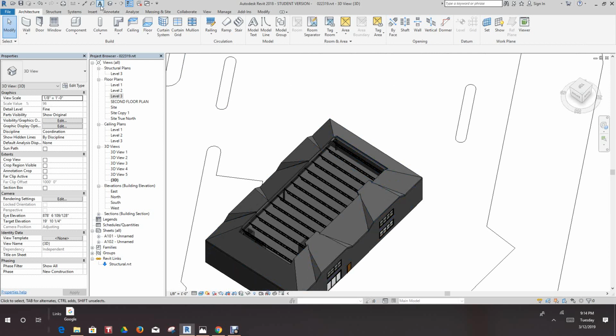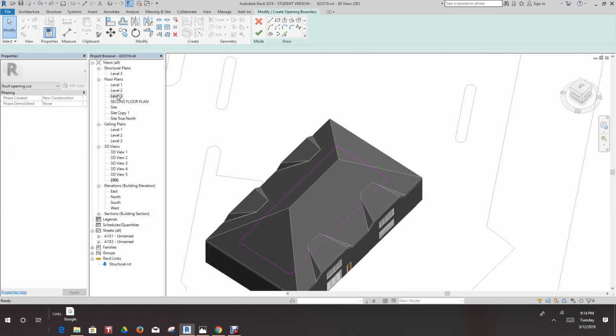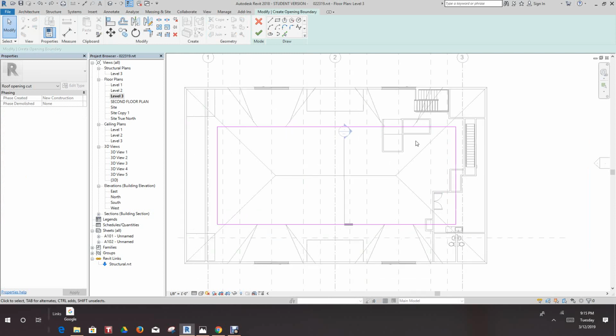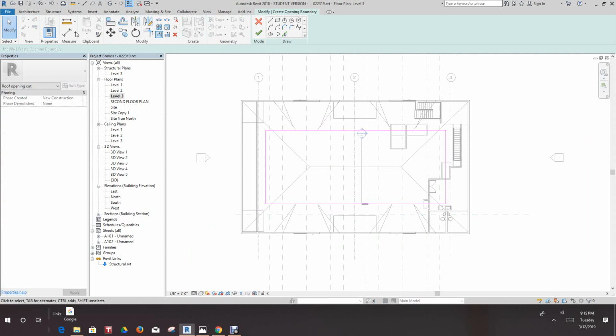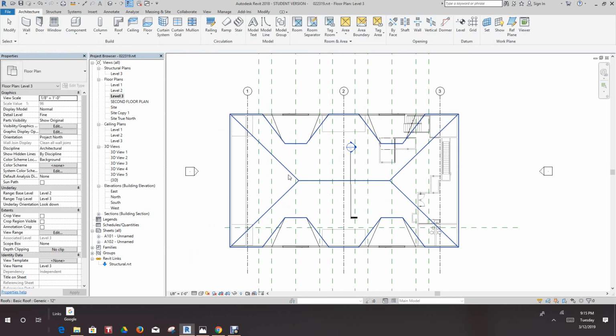Let's undo that. Let's go back to our level 3. I want to just fix this. So I want to just place a simple opening here, and it'll be vertical.